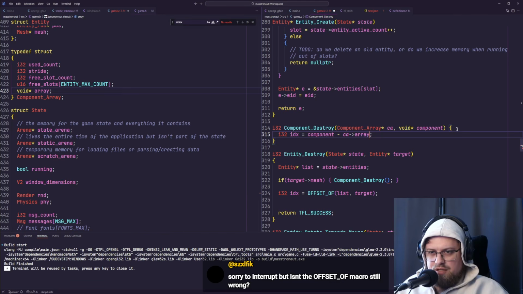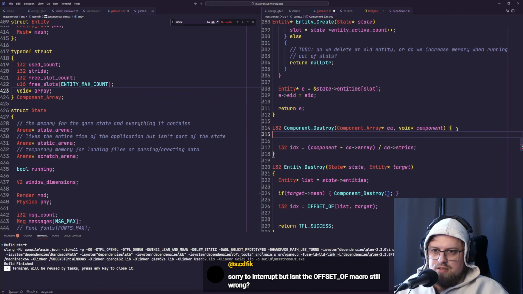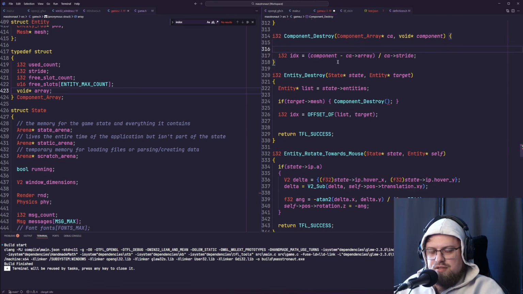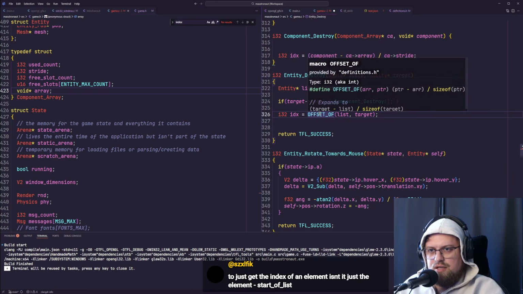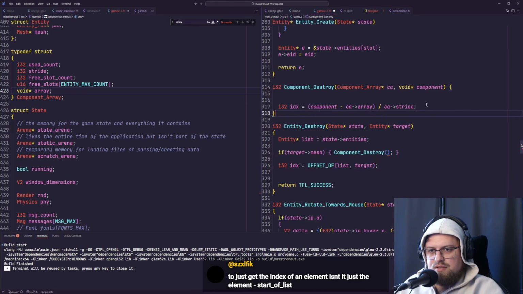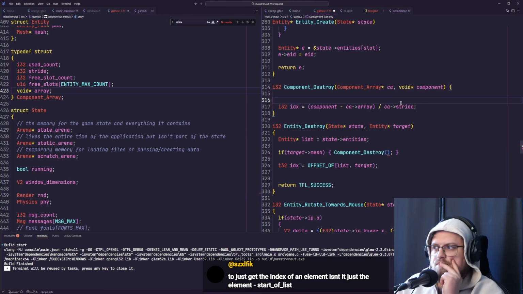That's the number of bytes offset. And then we divide it by the array stride. So I can't really use this macro because it's a little bit more complicated.